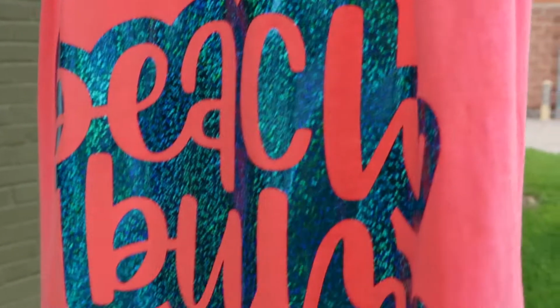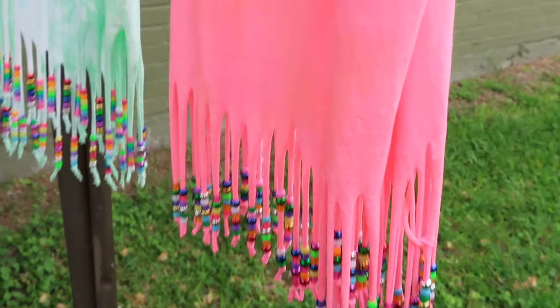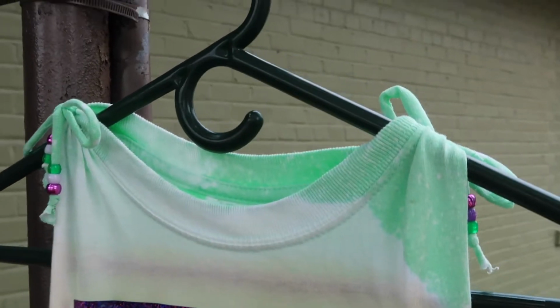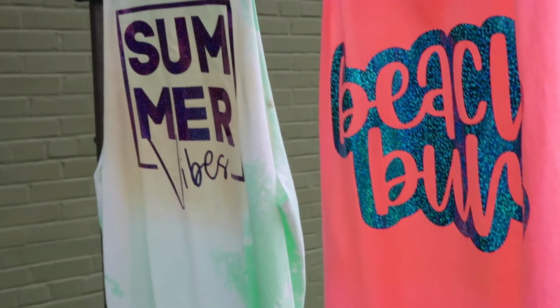Today I wanted to show y'all how Courtney and I put together these cute little bathing suit covers for her to take to the beach this year. We wanted to do something inexpensive and really easy, and these fit the bill. So if y'all want to see how we did these, stick around.